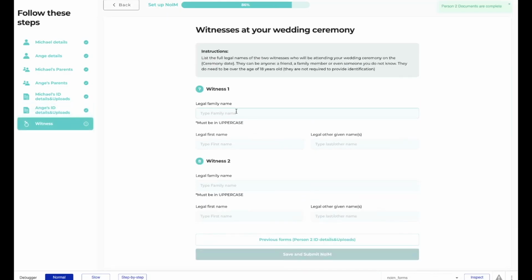We then hit save, and now we put in your witnesses. These are the people who are going to be with you on the day of your ceremony, your friends, your family, the people who you want at your ceremony. If you're not sure who they're going to be, it doesn't matter. Just put in somebody at the moment, and then if you do need to change their details, you can come back and change them at any time prior to the ceremony. It's very straightforward to do, but you do need to make sure that they're correct on the day of the ceremony. We put those in, and that's it.